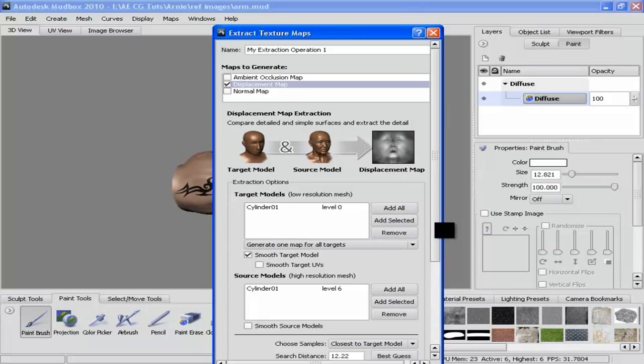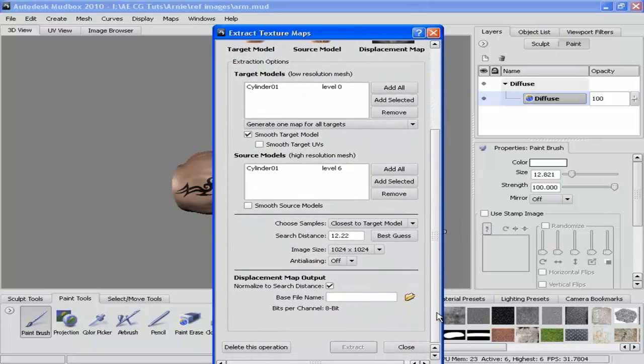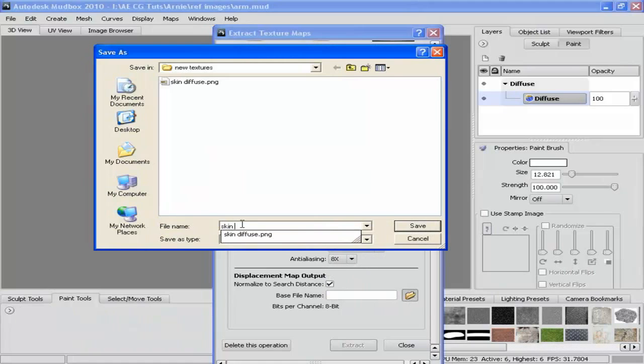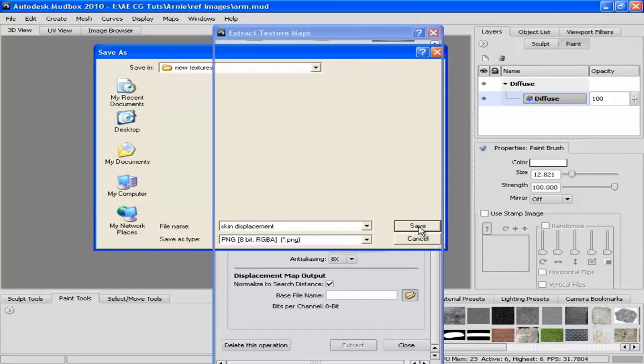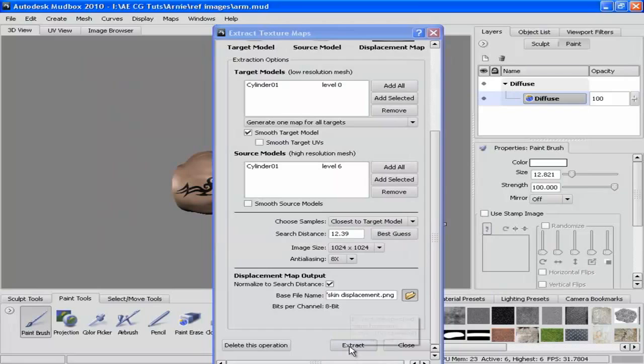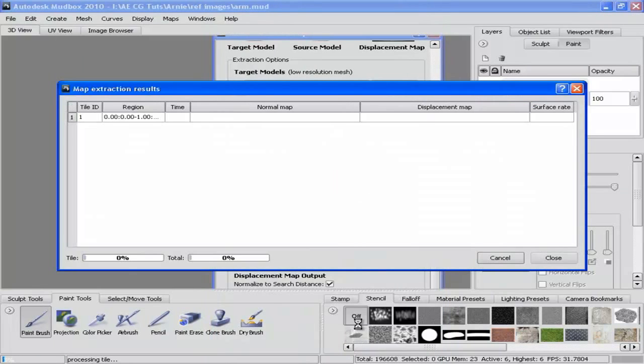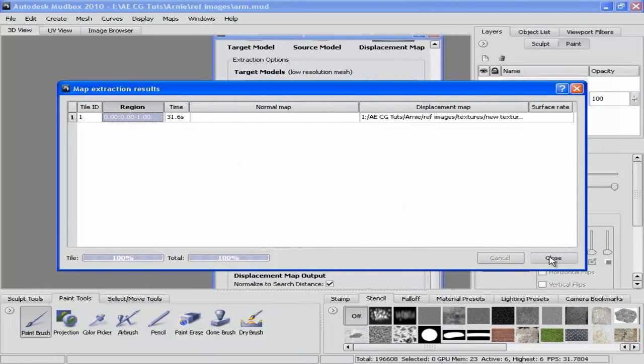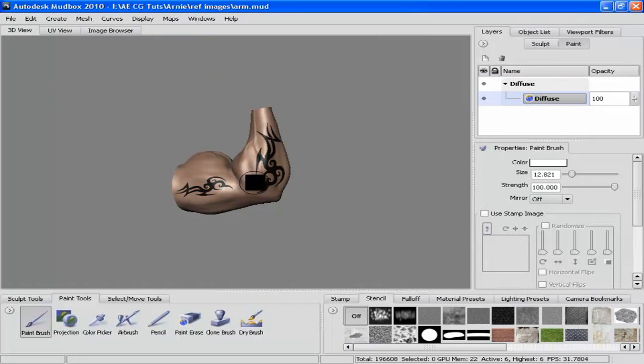There are several settings here, like search distance, image size, anti-aliasing. You can choose 8x for the best result. Here you can save the file as skin displacement. Save and then click on extract, and in just a couple of seconds it will extract the displacement map without any error. Okay, just like this you can make the normal map also if you like to.